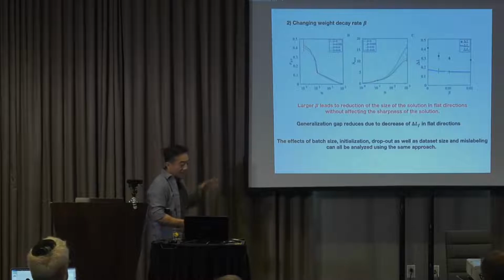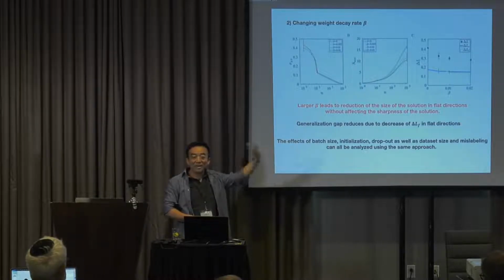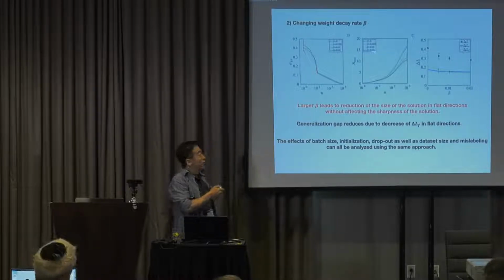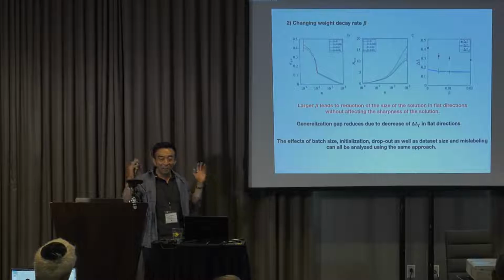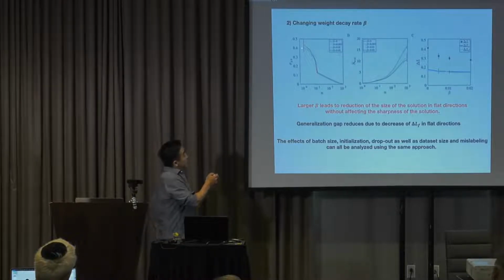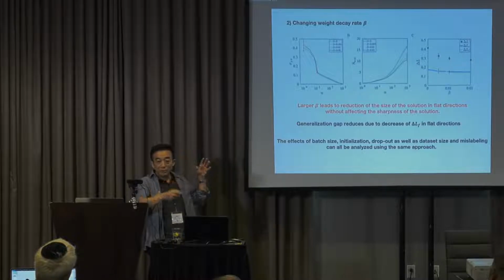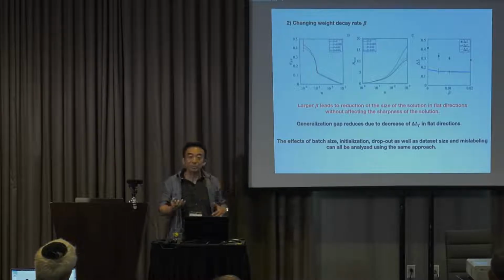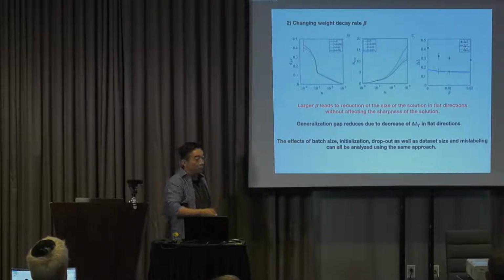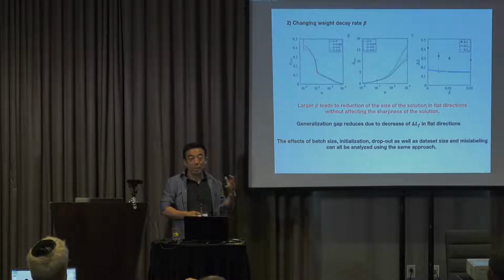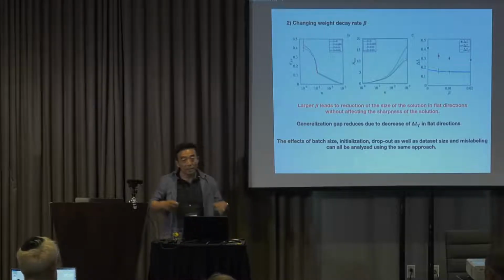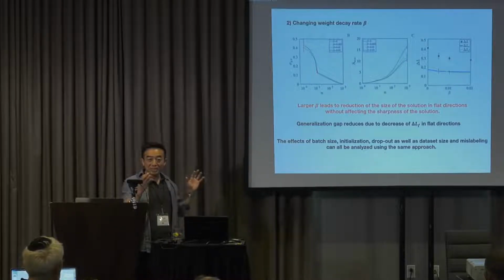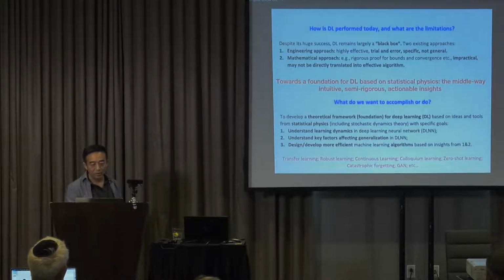So, okay, on the other side, to demonstrate the effect of the other factor, the size of the solution, there's also another trick called weight decay. If you increase the weight decay, another regularization, what you find is that it doesn't really change the solution structure. Its sharpness spectrum doesn't really change. But what happens is that the size of the solution gets reduced. And as a result, your loss goes down, right? So within a certain range, again, beta, the weight decay also helps generalization, but in a different way, by reducing the size of the solution. Okay, so that's it.